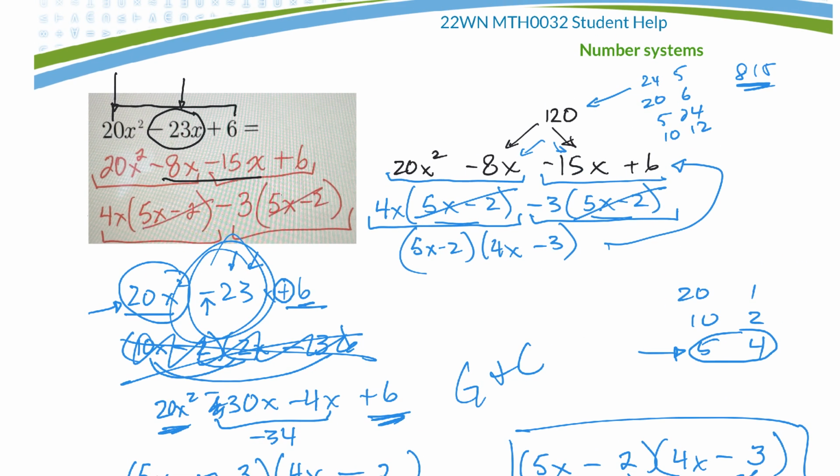And the one that I did to begin with is the AC method. It's nice to know how to do both methods. But what I'd really like is just that you're really good at one or the other. So again, like I say, it's nice to know both, but as long as you're really good at doing one of them, that's fine.